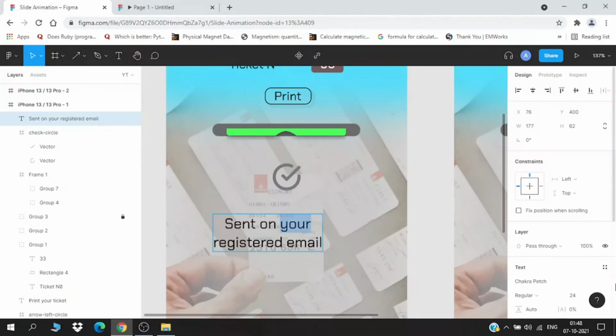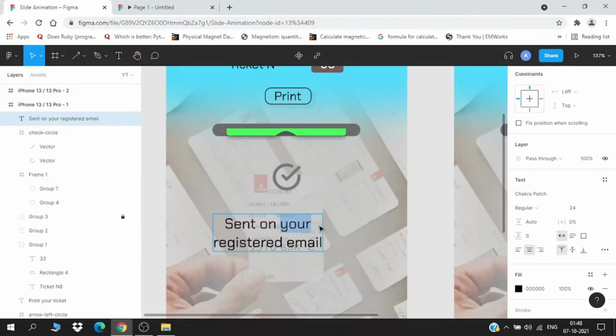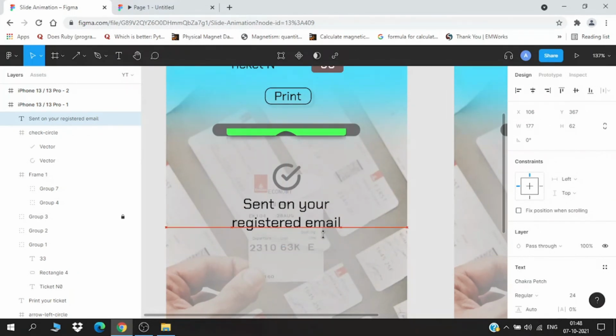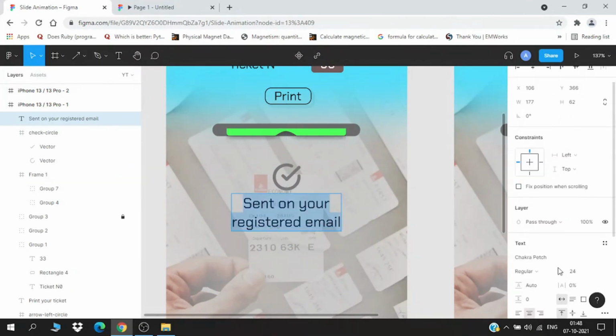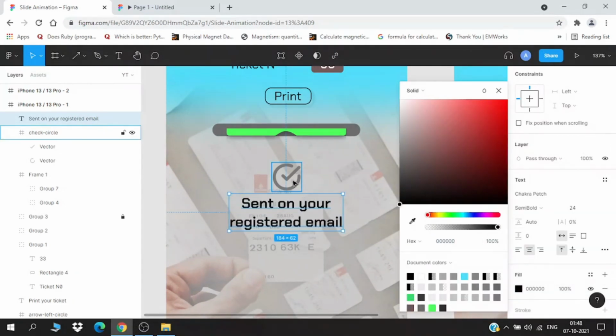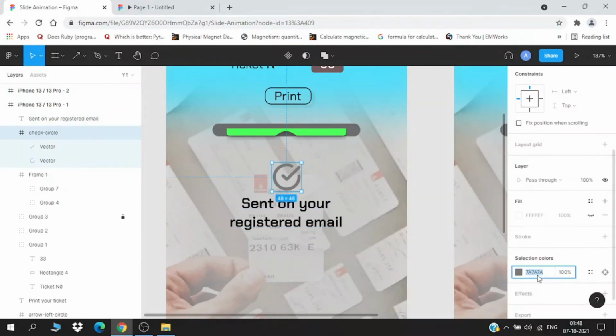Center. I'll just make it a little bold, and the color would be the same as this, 7A7A7A.